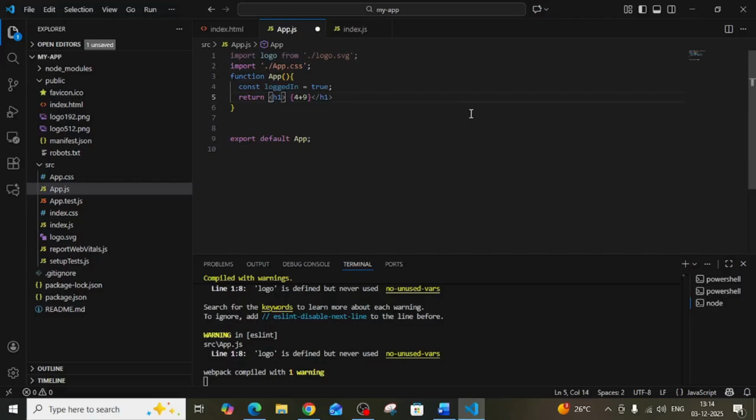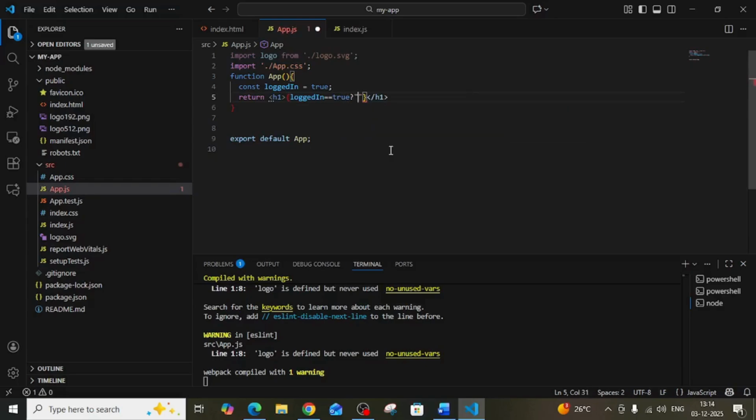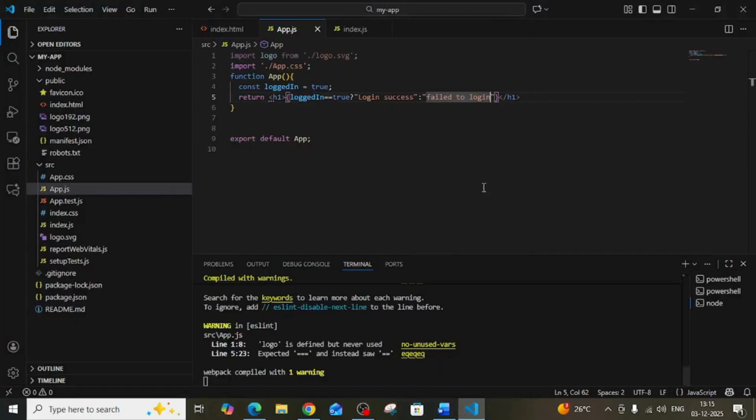Suppose I write here: is equal to true, question mark, login successful, and otherwise failed to login.